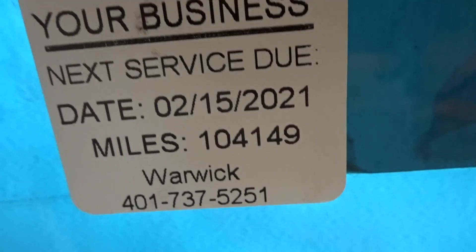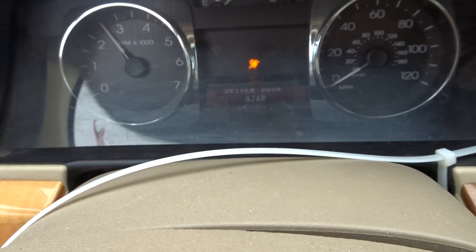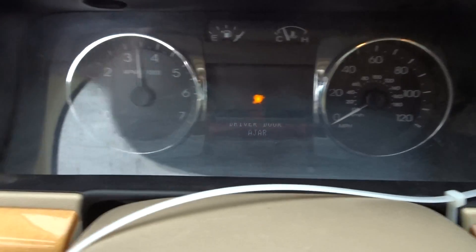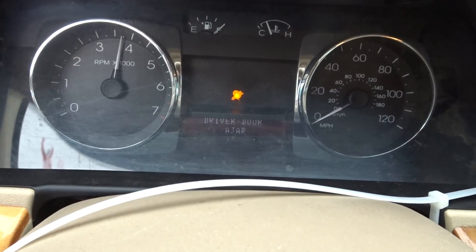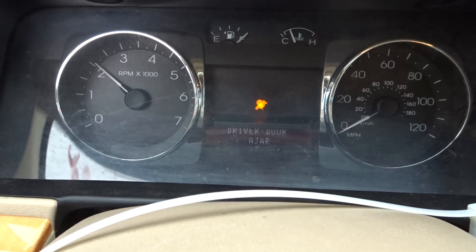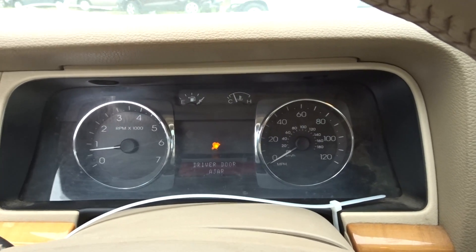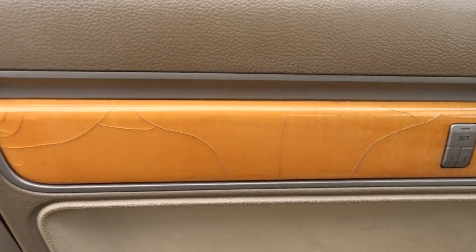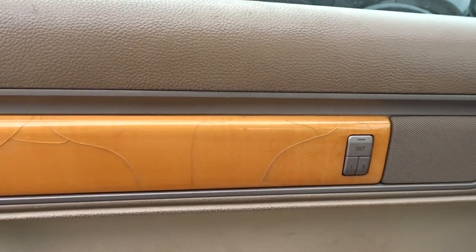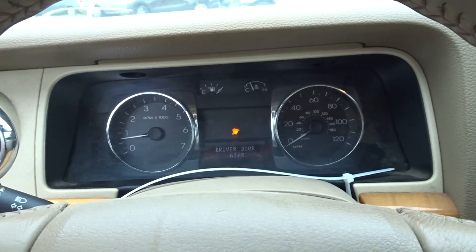101K, you've heard it running. Next oil change at 104 — well taken care of. No check engine lights. Runs great. If you need any parts off this Lincoln Zephyr, give my sales team a call. Note: the driver's side door panel wood is cracked — we're not going to list that, but if you can live with it, give my guys a call. We'll sell it to you. Have a great day.